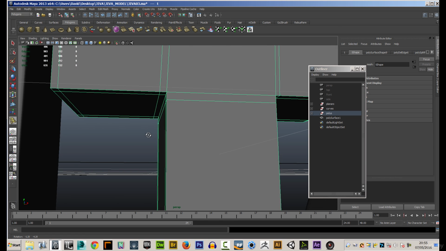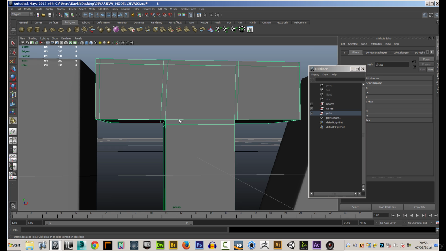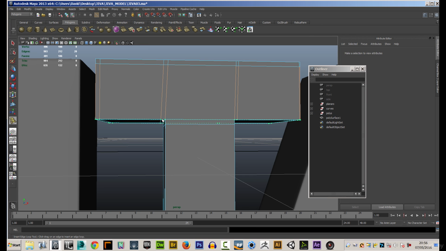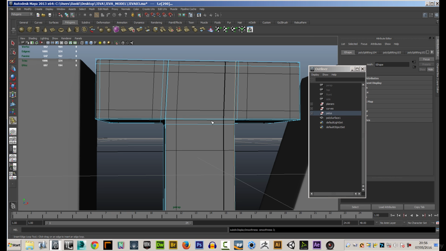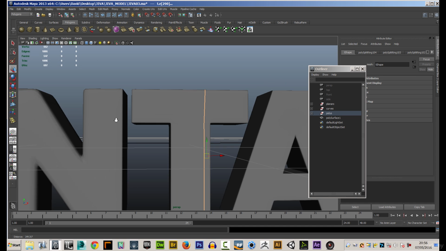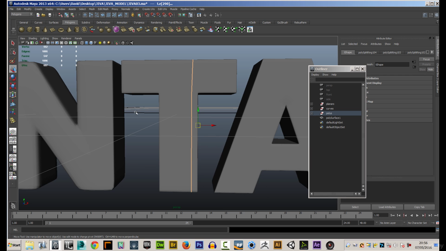So what we can do to solve that is we can put another edge loop on this side. So what I'm going to do is I'm going to insert an edge loop back where we were to keep this nice and tight, and I'm going to put one on this side and just one on this side as well, and that should hopefully hold that together. So press 3 now, and yeah, solved that problem. Good. Right, so that's that one done.